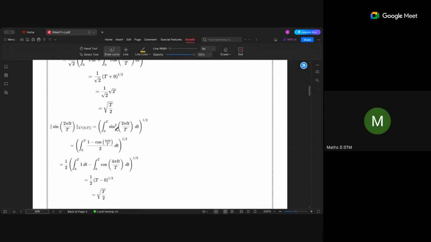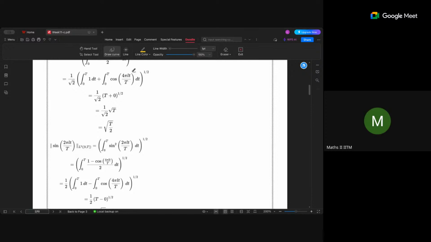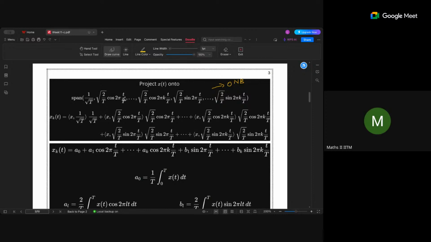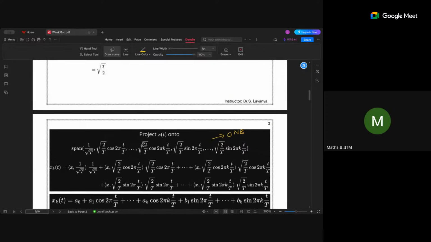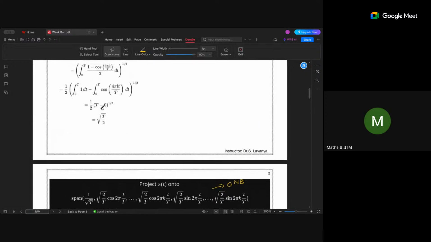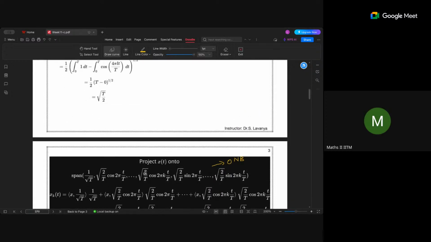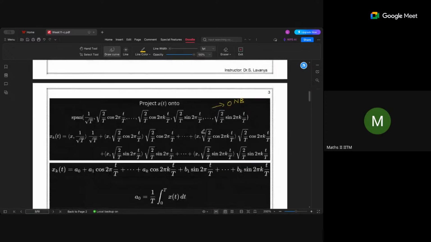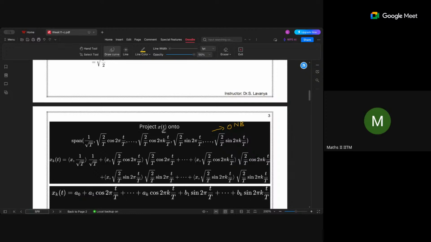And using this kind of a formula, you can easily check that the inner product is 0 for different vectors, and for the same vector, you can see that the norm is 1. Okay, because we have divided by the norms here, so now each of them has norm 1. Here it is just an orthogonal set, 1, cos 2 pi l t by T, sin 2 pi l t by T. They are just orthogonal, we made it orthonormal. Okay, so for projecting, this is what we need. We need an orthonormal basis, and we have done the projection.